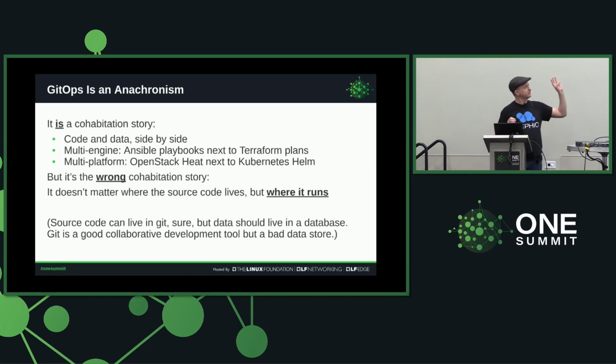And this is one of the more controversial slides, right? So in this trend, moving away from what used to be cool and new and portable dynamic to more traditional compiled code, we have GitOps. And GitOps, I think, is an interesting anachronism because on the one hand, it's exactly what I started this talk with, right? It's about cohabitation. What's lovely about GitOps is that we can have code and data side by side in the same place, living together, right?